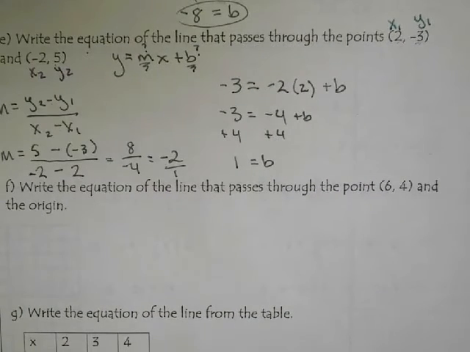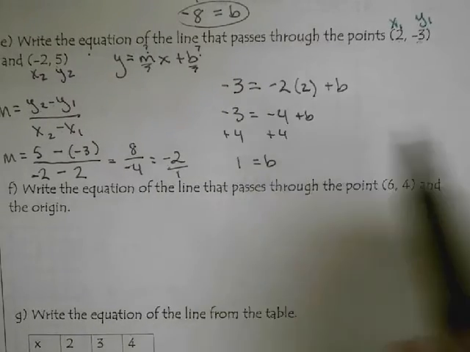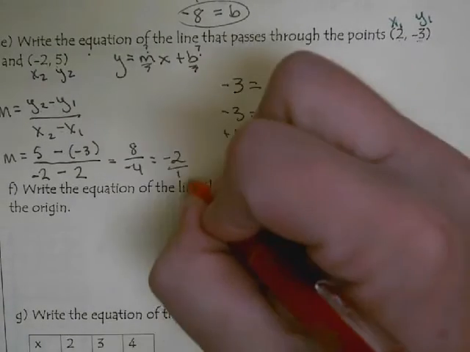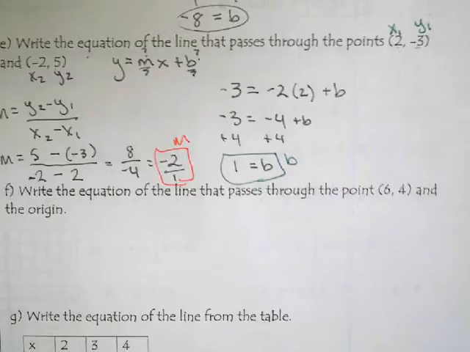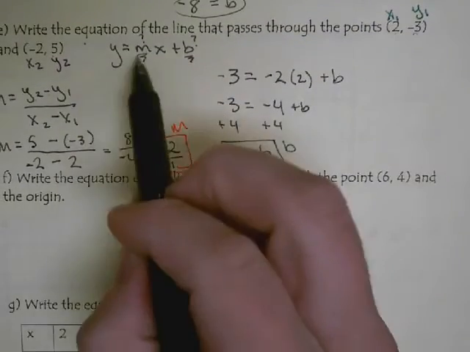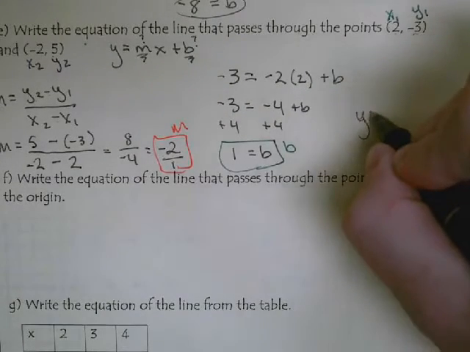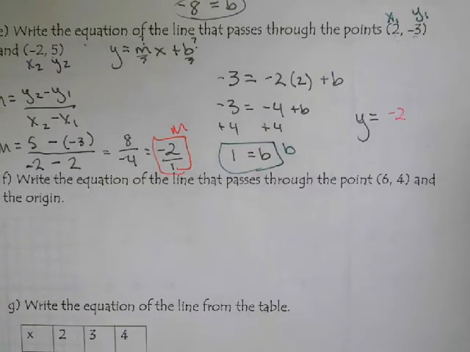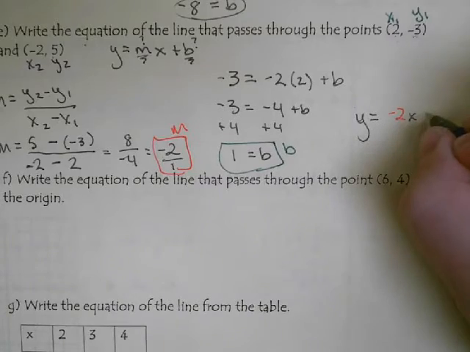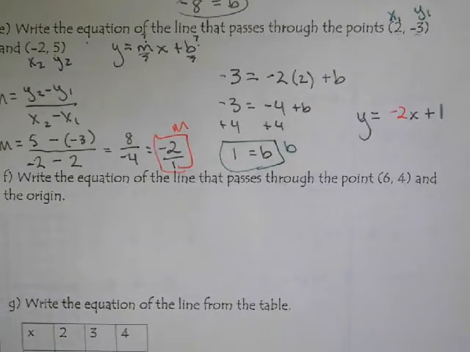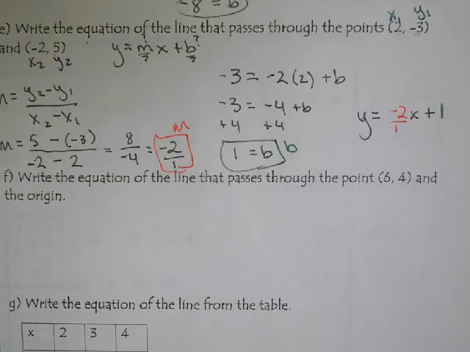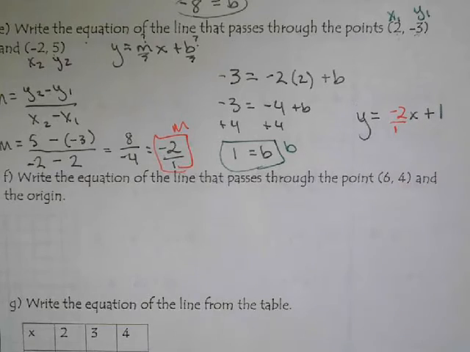We're almost done. Now it's, I don't want to say an easy step, but the easier of all this process, just plugging in. Here's our m. Here's our b. Now let's plug into our equation, y equals mx plus b, and we'll get y equals negative 2x plus 1. And if you wrote in that over 1 right here, that is not a problem. Both are correct.